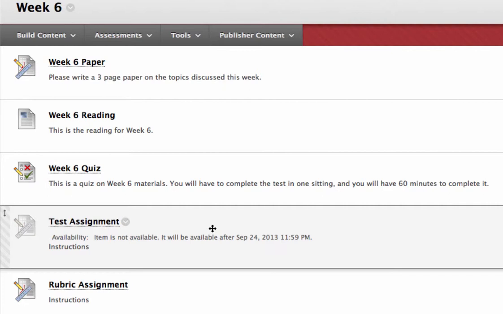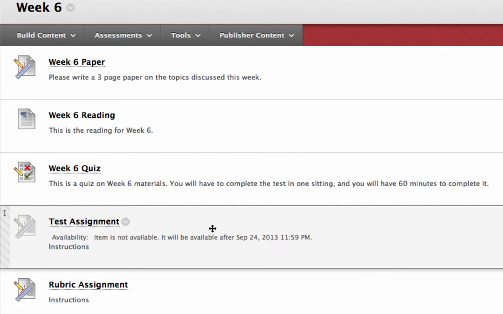Safe assignments appear in courses as a new content type. You can add them to any course content area. Safe assignments are different from regular assignments. You cannot convert an existing assignment into a safe assignment. Like regular assignments, when you create a safe assignment, a column is automatically created in the Grade Center.